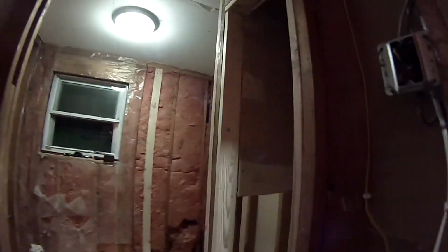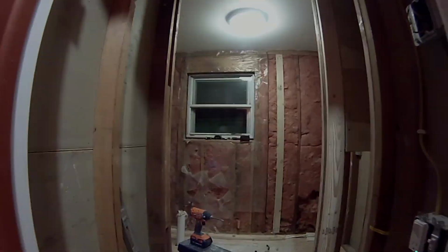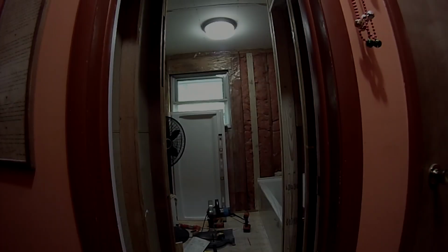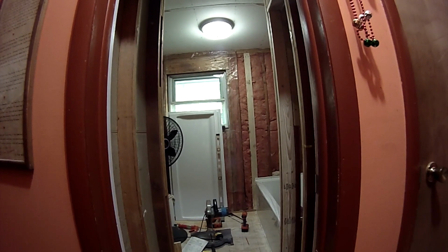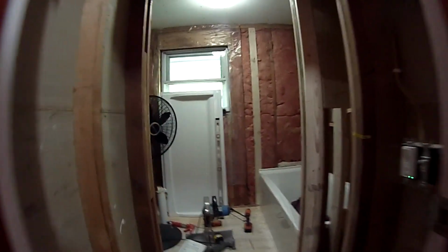Today's after work project was finishing off the ceiling, which I did. Tomorrow it's going to be replacing the framing by the tub. Slowly getting some progress in the bathroom. As you can see, the tub is in.